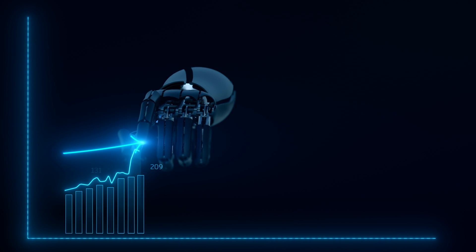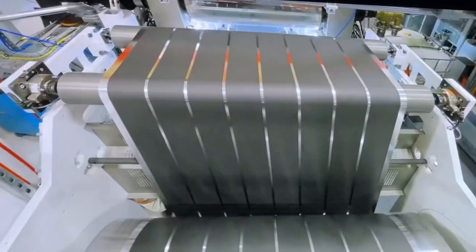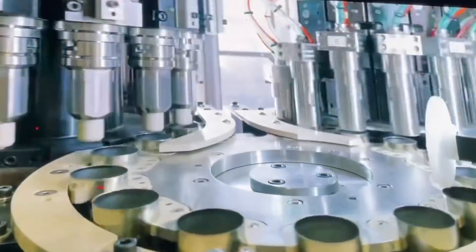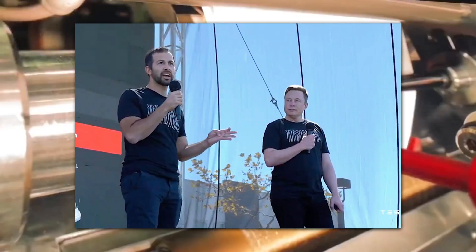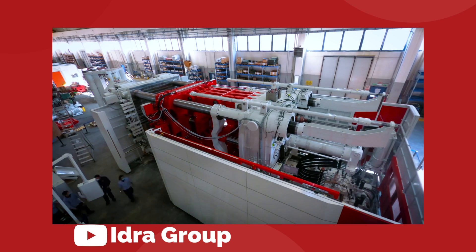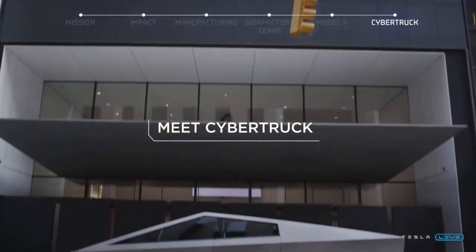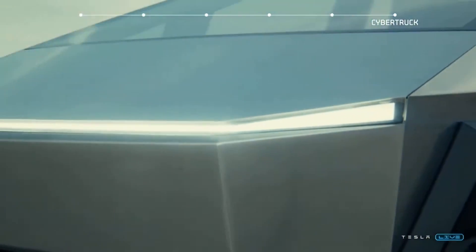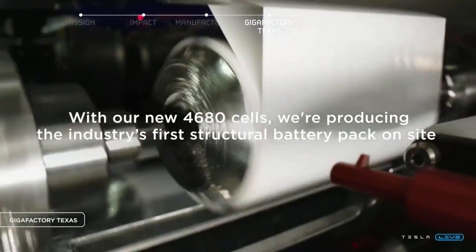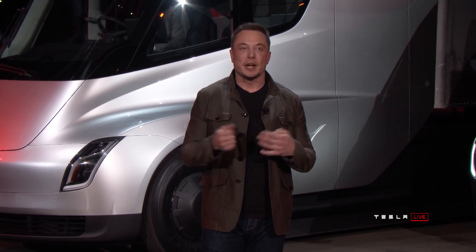Remember the 4680 cell ramp-up discussed earlier — those batteries are key to making the Cybertruck possible. There was never any legitimate chance of seeing a production-ready Cybertruck before the battery supply was figured out. And now, according to both Drew Baglino and Elon, 4680 will be in full force for 2023. Add that to the new 9,000-ton gigapress machine unveiled by Idra, which Elon has said is specifically for casting the Cybertruck underbody. In the past, Elon was exaggerating when he said the Cybertruck was anywhere close to production, because there were no batteries to power it and no gigapress casting machine to build it. But things are different now — the pieces are coming together, and for the first time, Elon might actually be correct about the Cybertruck production date.